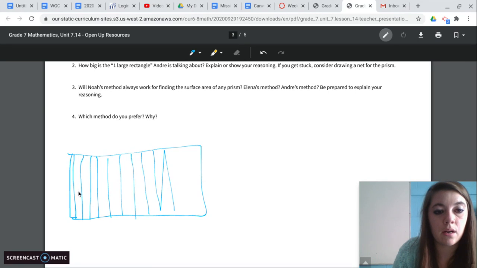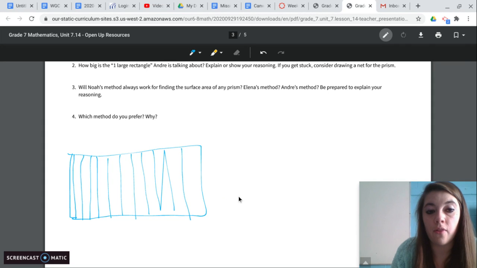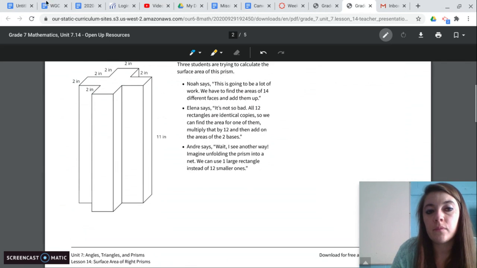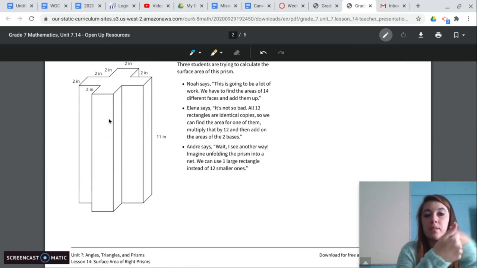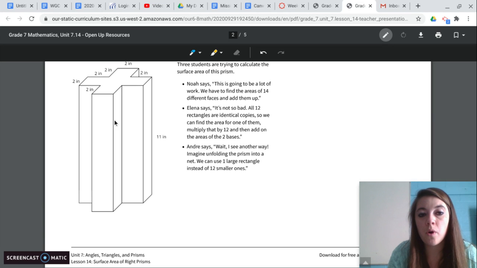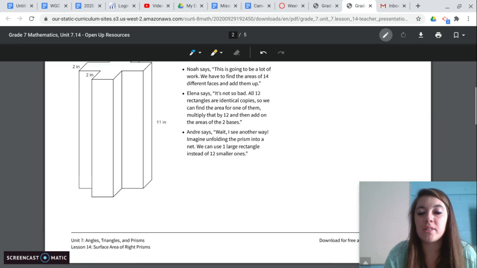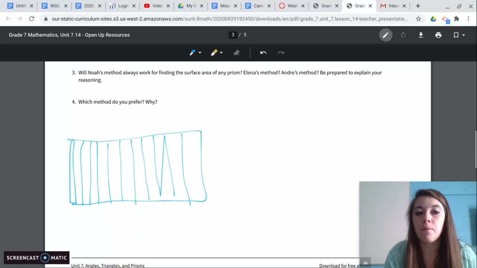Pretend that middle line isn't there. So you've got 1, 2, 3, 4, 5, 6, 7, 8, 9, 10, 11. Obviously, mine are not all the exact same size like they are supposed to be. But each of these lines, aside from this weird diagonal here, represents a fold line from up here. So if we were to have folded a piece of paper to form this shape, each one of our edges is represented by a line down here in this rectangle.